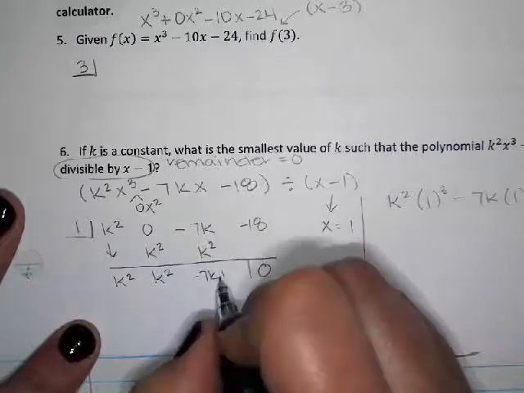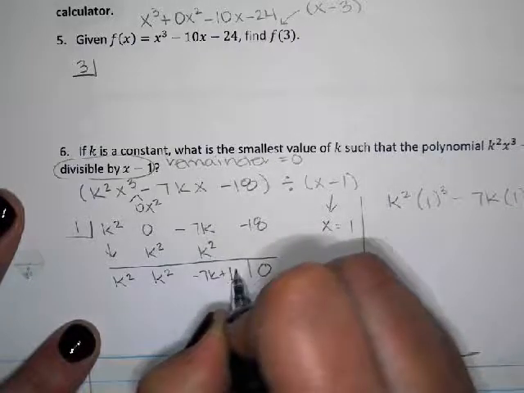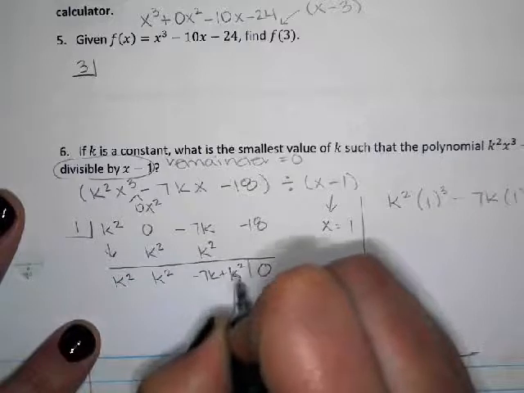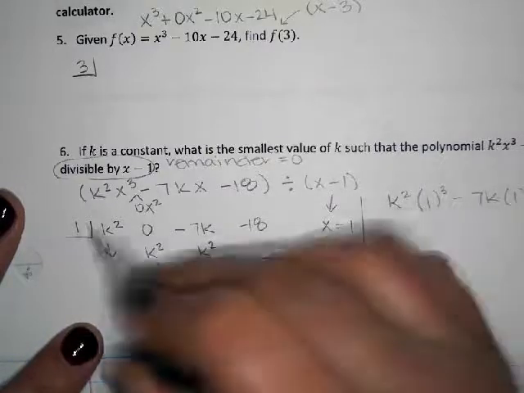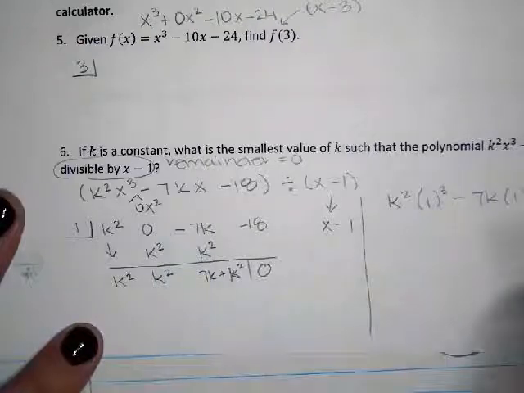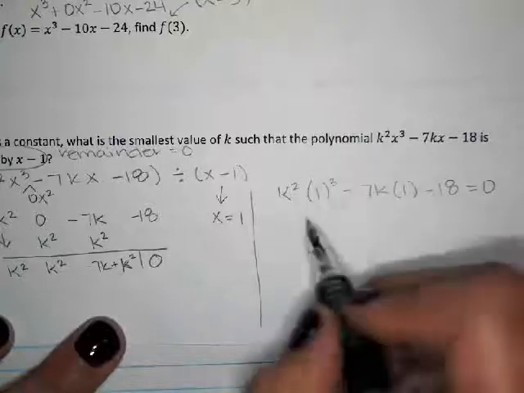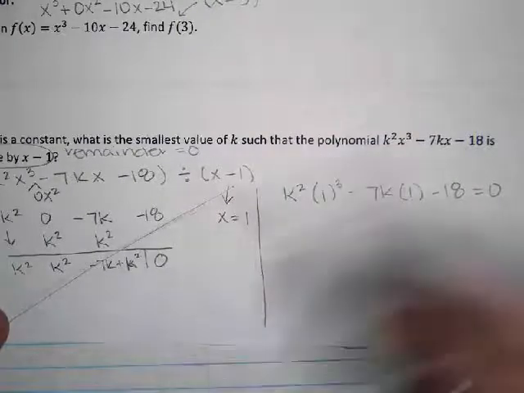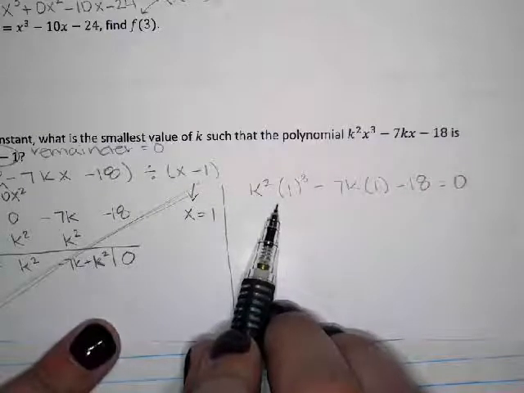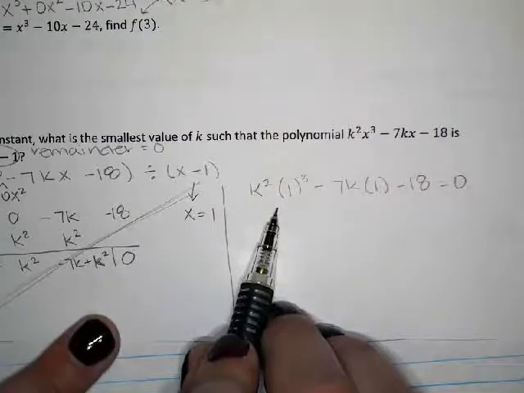Ugh, I just want to do this one over here. Are you guys okay with that? This feels a little complicated. I got intimidated real fast with this one. I'm going to choose to do this one over here. Are we okay with that? Okay. So over here, I've got k squared minus 7k minus 18 equals 0.